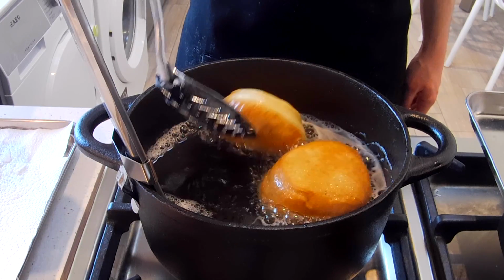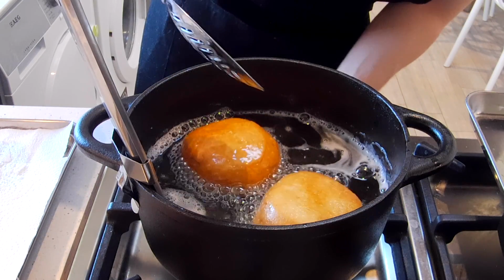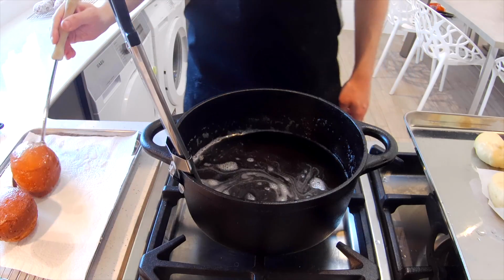So that's it. We made Bomboloni, or Bomboloni. I'm still a bit unsure how you actually pronounce it. But one thing I do know for certain is that these taste great. If you've never tried to make a Bomboloni before, give them a go. Give them a shot. There was a lot of donuts left over from this recipe.